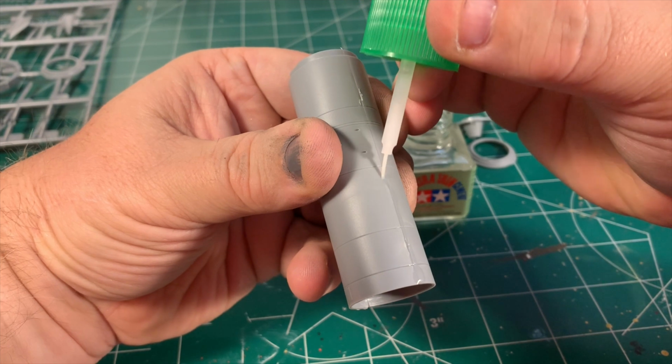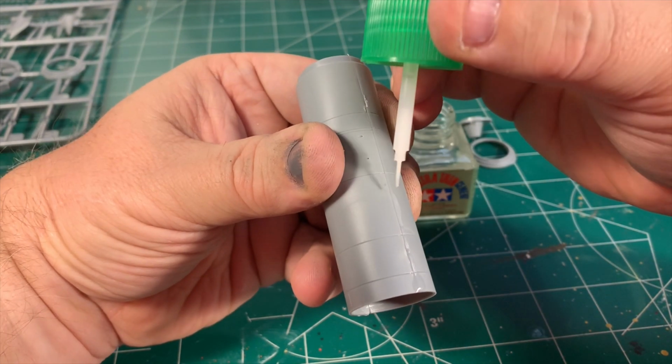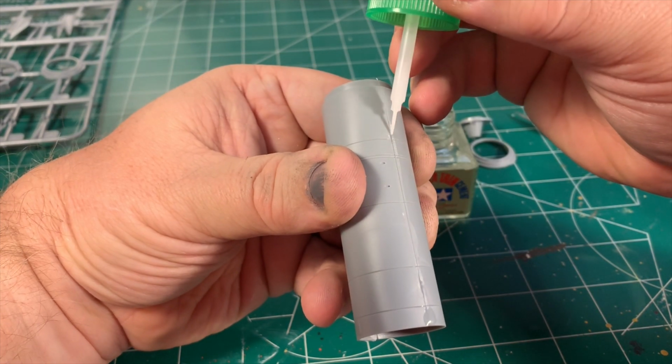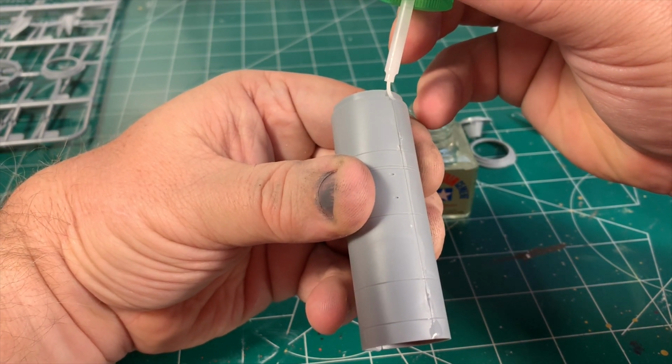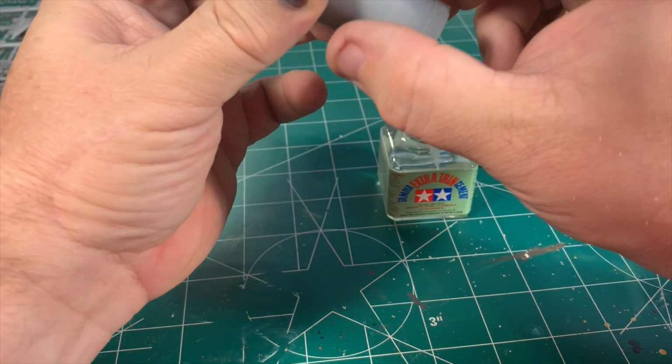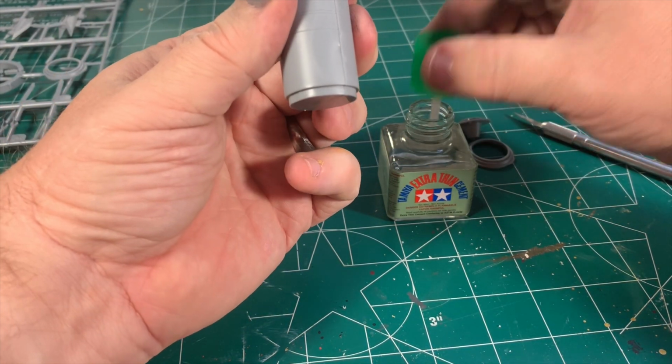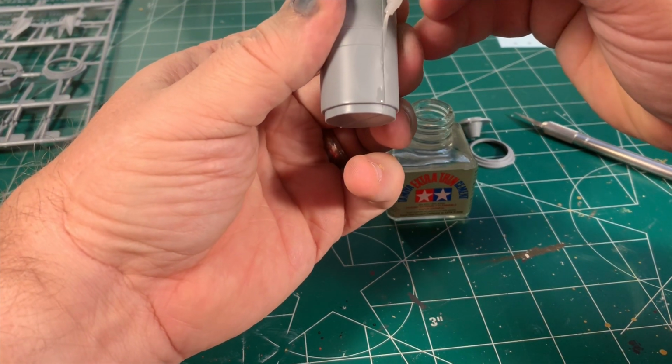With the Tamiya cement, a little dab will do ya. Just take the wet brush and touch it to the seam, and capillary action will pull the cement through the seam, and the two parts will weld themselves together. Always be sure that the alignment of the part is right while you're doing this.